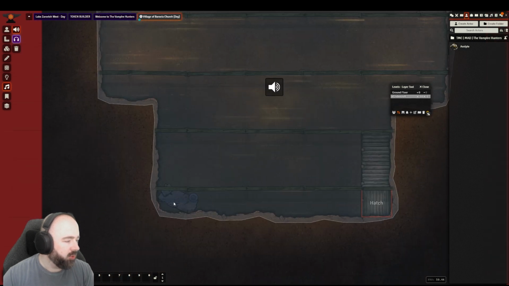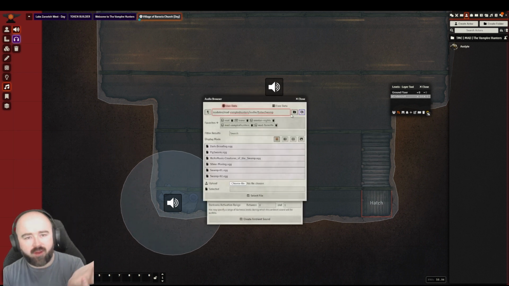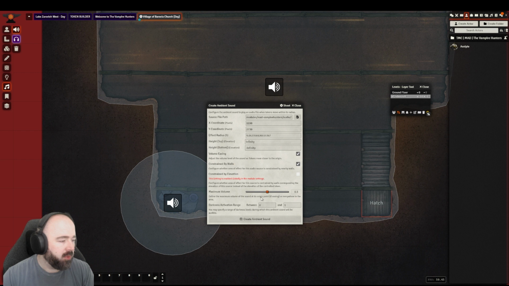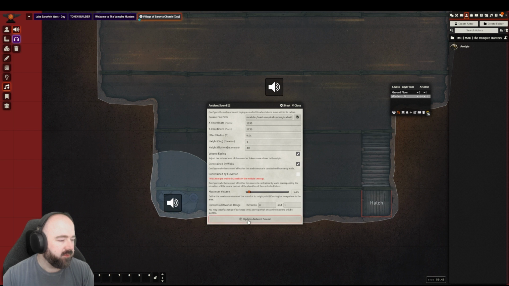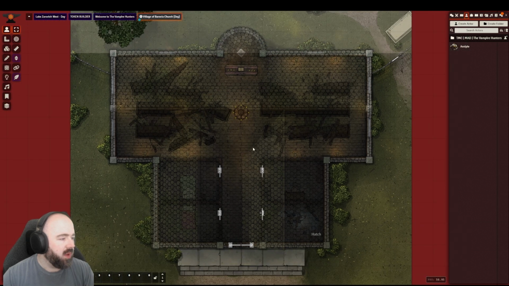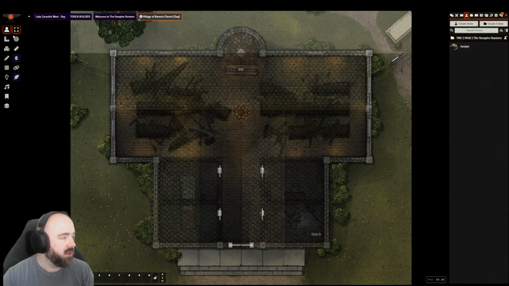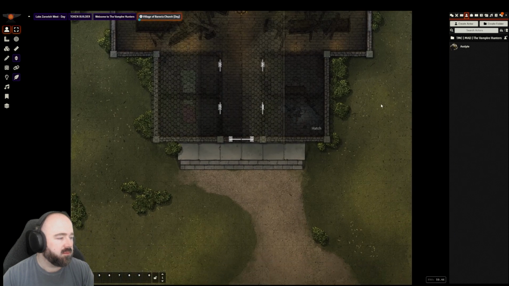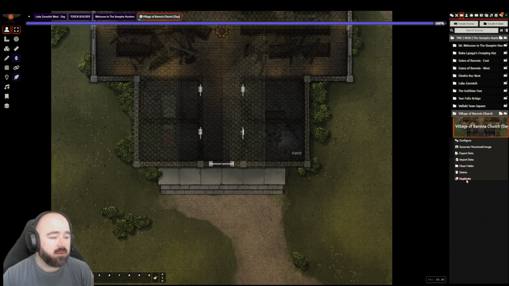And then Doru is down here and he's been getting fed, hasn't he? Either with livestock or with some of Father Donovich's blood, or maybe even with villagers of Barovia, depending on how you run it. So I'm going to put a very, very quiet flies sound over here as well. Okay. And I'm just going to change that so that we have our black background again. We now have our Village of Barovia church. Cool. Job's done.